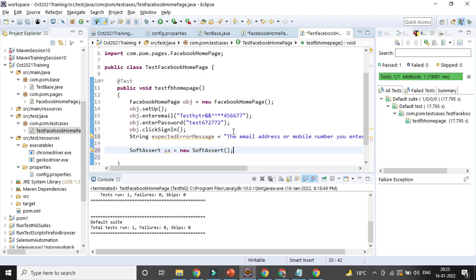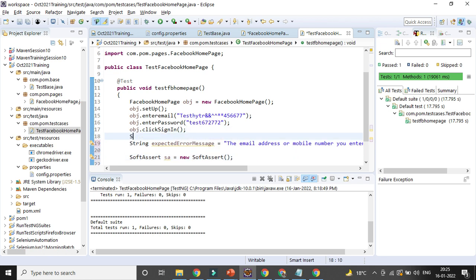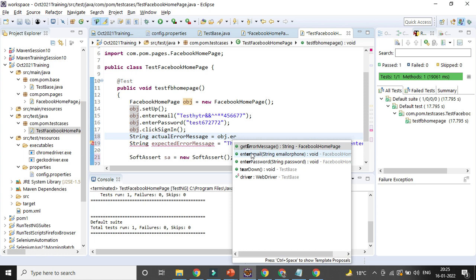Then, whatever method I created, I am capturing the actual error message equal to, how can I do it? So the object dot that method I called, get error message.